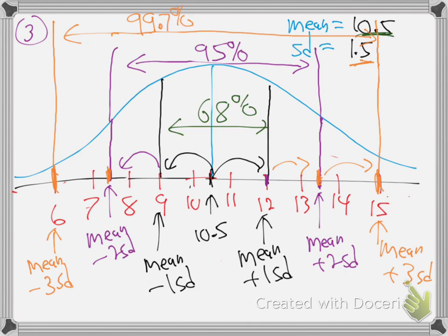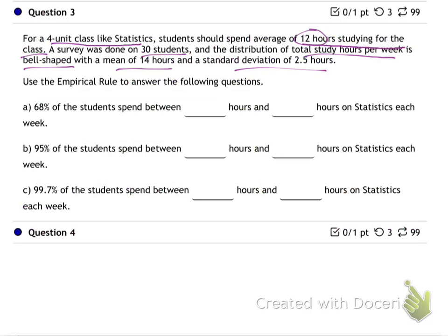99.7%. That's almost all men. There's hardly any men that don't have a shoe size between 6 and 15. So he might have a shoe size bigger than 15, but it's very rare, right? Almost everybody will be between 6 and 15. 99.7% of all men. All right, anyway, you got the idea of the bell curve. We'll have whole chapters on it later. Let's get back to the question.